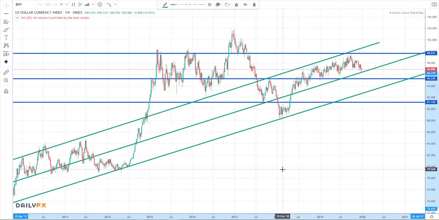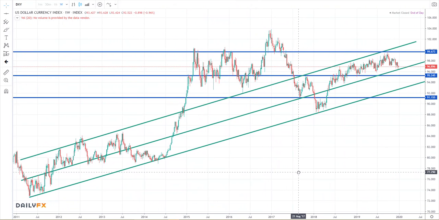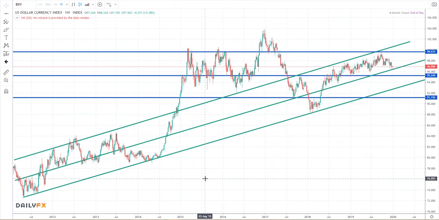What I'm showing you here is an ascending trend channel. An uptrend for the US dollar has been going since July of 2011. This shows about 10 years of price action, and what we see is three different tiers, if you will, of this ascending price channel. We see the bottom of the price channel touched here back in July, and again in July of 2014. So July 2011, July 2014.